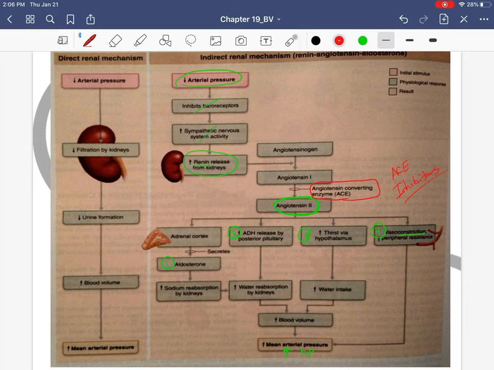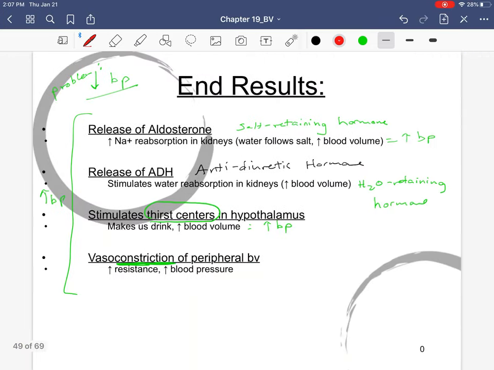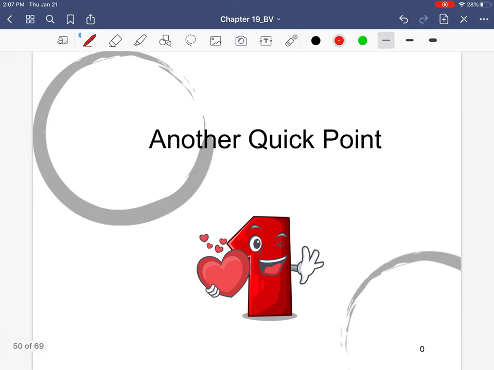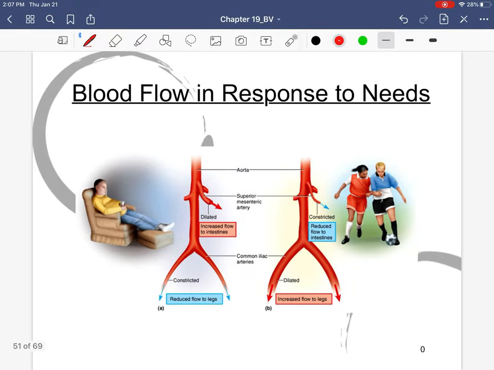So here we're seeing where the ACE inhibitor works. If someone has chronically high blood pressure, we fix that by lowering blood pressure. So if we can deliver a medication that inhibits this enzyme, the angiotensin converting enzyme, which usually converts angiotensin 1 to angiotensin 2, that means we don't have as much angiotensin 2. And if I don't have as much angiotensin 2, I don't have as many things to increase blood pressure. So the result is a drop in blood pressure. Therefore, helpful to someone with high blood pressure.